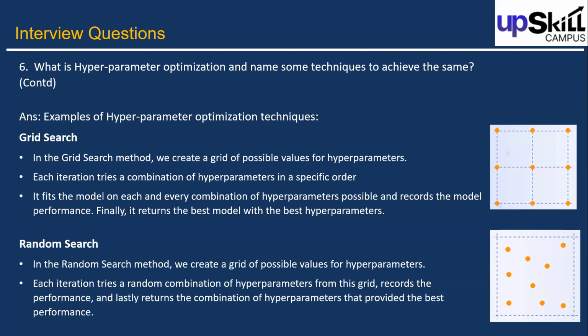So these are the most basic examples. The third, which is semi-basic, is Bayesian search. I will explain it to you simply. It has a very complicated formula. The basic funda of Bayesian search is that grid search takes more time but does a better job. Random search takes less time but does a worse job. So Bayesian solves this problem.